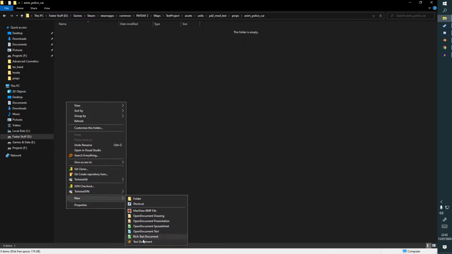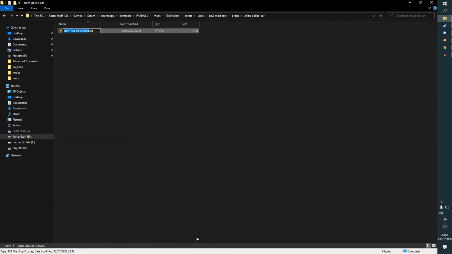So we're just going to carry on creating the necessary files for our new unit. So the first thing we're going to need is, these are all going to follow the same naming standard as the original one.